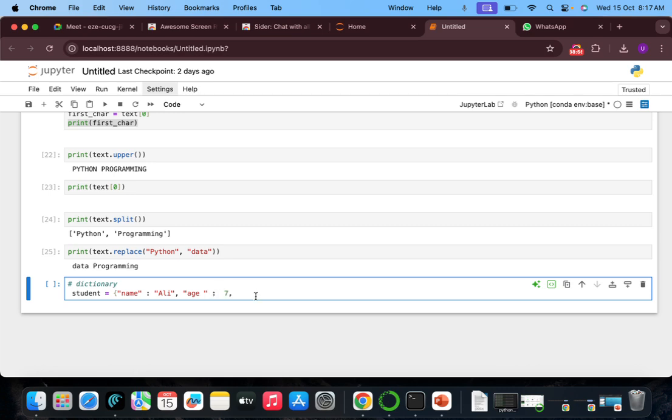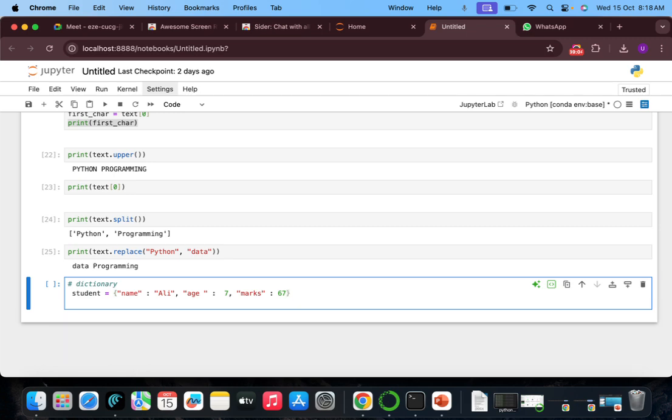And I will write the marks of Ali. Now the first operation is to add a new key value pair. This is my dictionary.